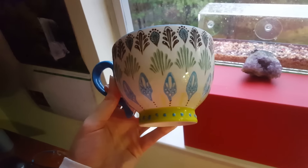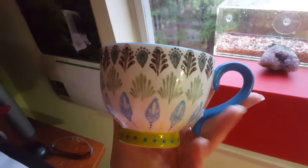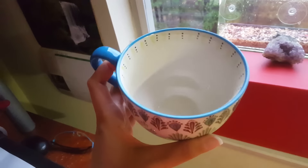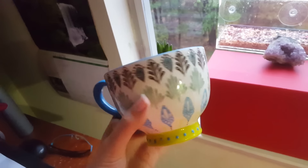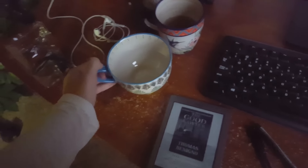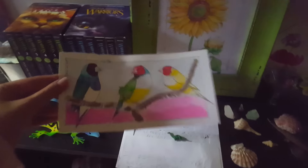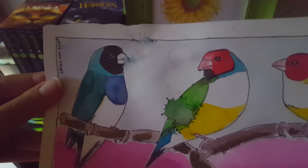Here's one of the birthday gifts Chips's mom sent me — another mug. I love how it looks like peacock feathers, so it's going to be my peacock mug. It's big enough for tea or for the bean soup we eat all the time, which I absolutely love. She gave me this, and Chips helped his mom pick some items out. My mom also had a picture commissioned from a friend of hers in the Netherlands — a drawing of my Gouldian finches.